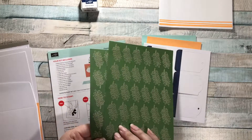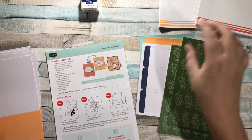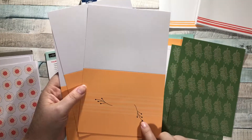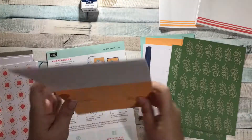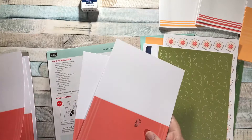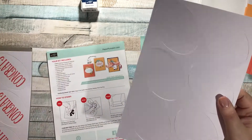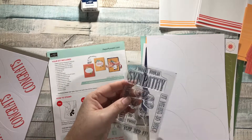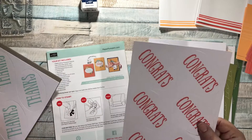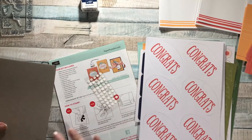Here are some cool stickers - looks like leaves. More envelopes, this time with the Calypso Coral stripe on the bottom. We have four card bases in Peekaboo Peach, and they already have Night of Navy leaves stamped on them, so it looks like we're just going to enhance those. These little flower stickers are fun. More old olive leaves. Four more bases with something already stamped on them. We have six white ovals that are plain - I'm guessing these are to stamp With Much Sympathy on. Then it looks like six sheets with Thanks stamped in Pool Party, and six sheets with Congrats stamped in Calypso Coral. Some mini glue dots, and that is it.